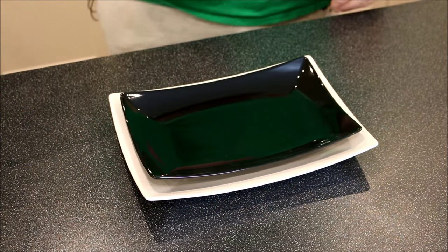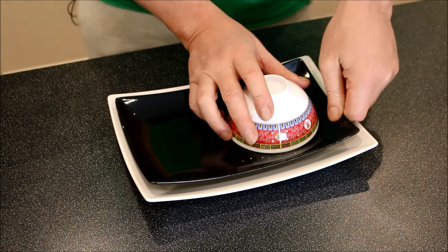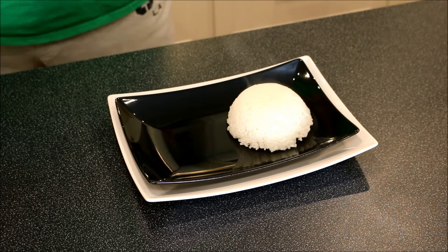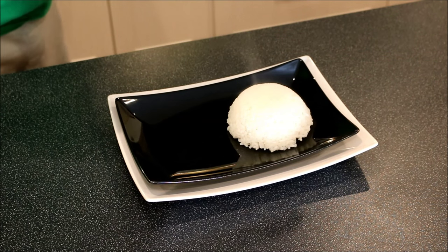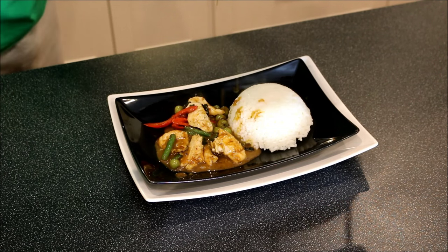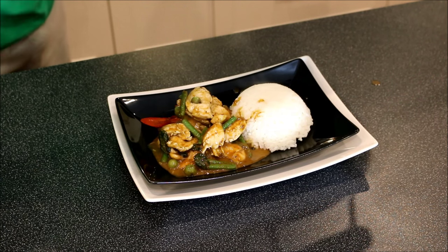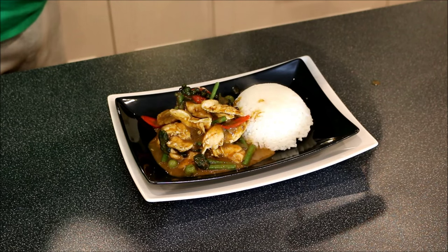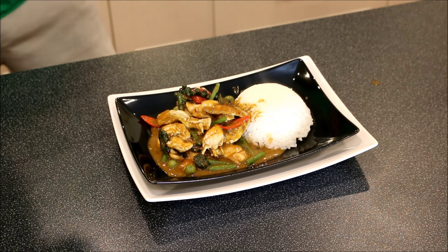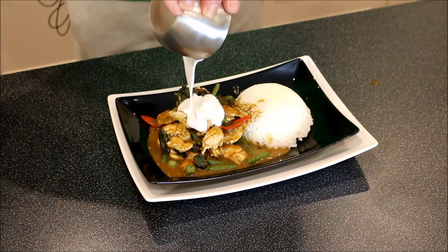We get the rice now and put it on the plate like this. Turn it upside down — ta-da! Nice steaming white rice. Now we get the Penangai and put it in slowly like this. Look at that — absolutely gorgeous. Smells absolutely wonderful. And then grab just a little bit more. Look at that — chillies, peppercorns, chicken. And the juice just flows into the rice. Mouthwatering. Then just get a little bit more cream on the top there — coconut cream. Lovely.